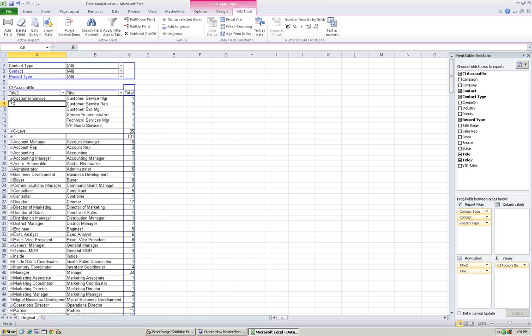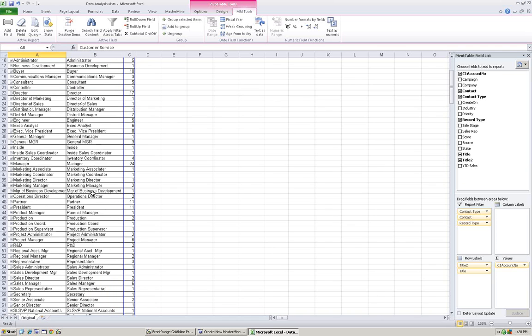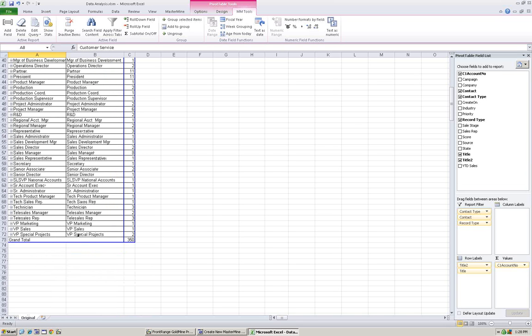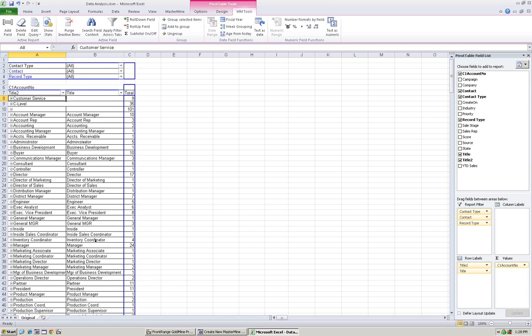And you can see that fairly quickly I could take the entire database of titles. There's 350 individual records here. There could have been 350,000. Among those 350,000 there might be several thousand titles. And it would be a drag if you had to go through here and read through all those titles and find all the ones that belong together. But if you knew what you wanted to group these into, you could fairly easily and quickly get these down to job function groups that will allow you to do some marketing to your group.